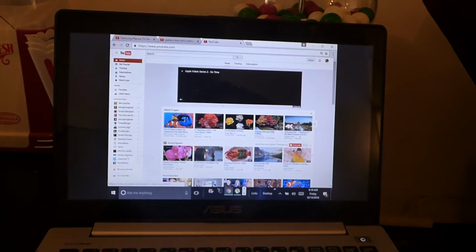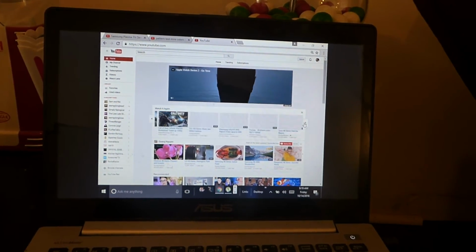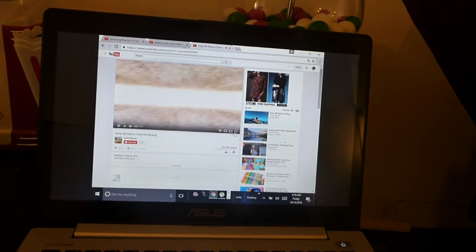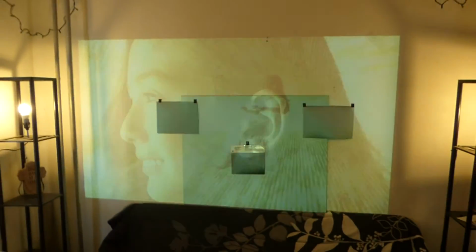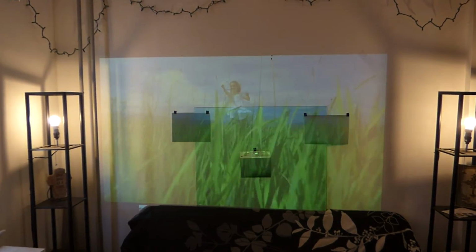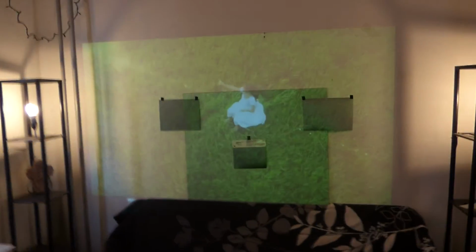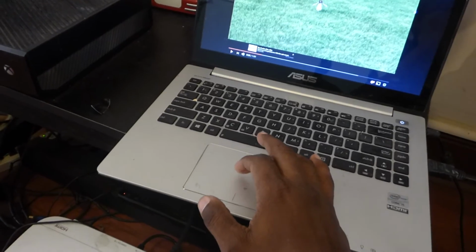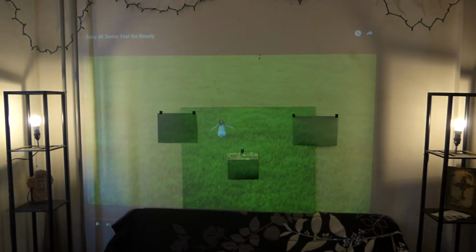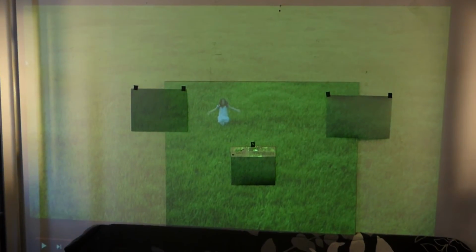All right, I'm going to do one more. I did this one yesterday, but I do like the color in this demonstration, so that's why I'm doing it again. Now see, those of you who argue about the white wall, matter of fact, hold on for a minute. I'm going to go back here and pause it right there. It's for those of you who argue on the white wall. I love people who say, hey look, I have a white wall, I don't see a difference. Let me see, this is a white wall. Do you see a difference in the white wall and the Silver Diamond?